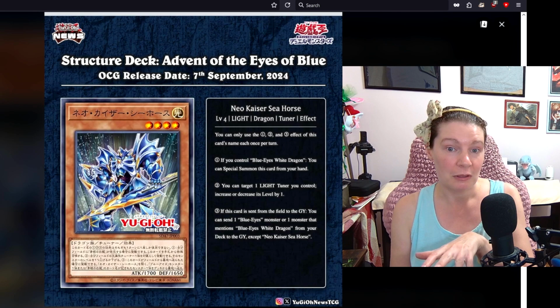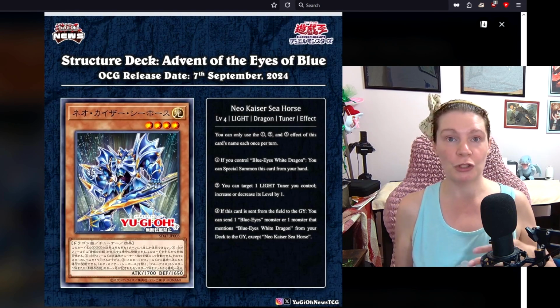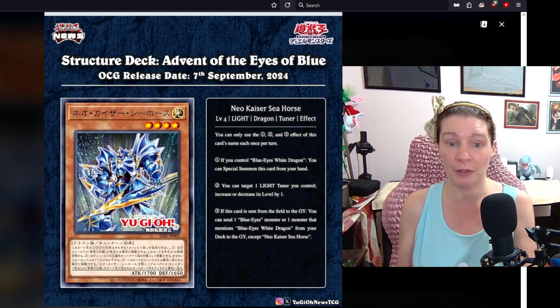So I'm actually okay with this card. I love the fact, because we have so many decks out there that spam synchro monsters, and they all allow you to change the levels of your tuners, and Blue Eyes finally has one. So this card has a lot of potential. I like it. I'm definitely going to play around with this one.